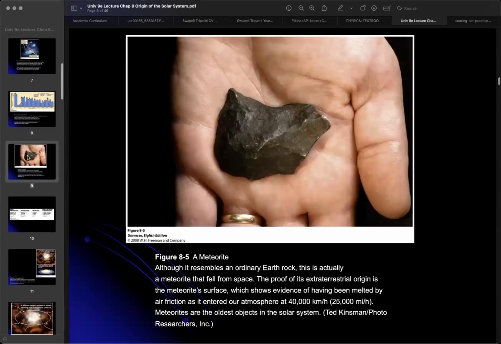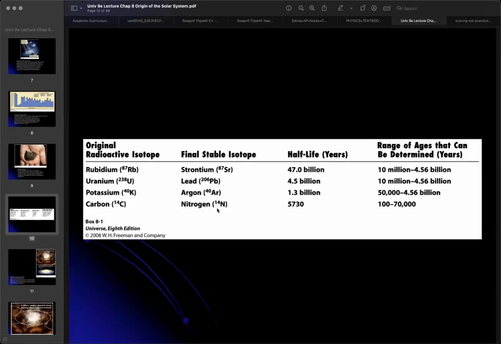We can find the early composition of the solar system by catching meteorites. The stuff that is on Earth gets recycled because of erosion and weathering and many other processes, but the meteorites that were formed towards the origin of the solar system have been preserved pretty well. So when we catch those meteorites, those are some of the oldest things that we can see. We can also use the meteorites to find the age of the solar system by radioactive dating.